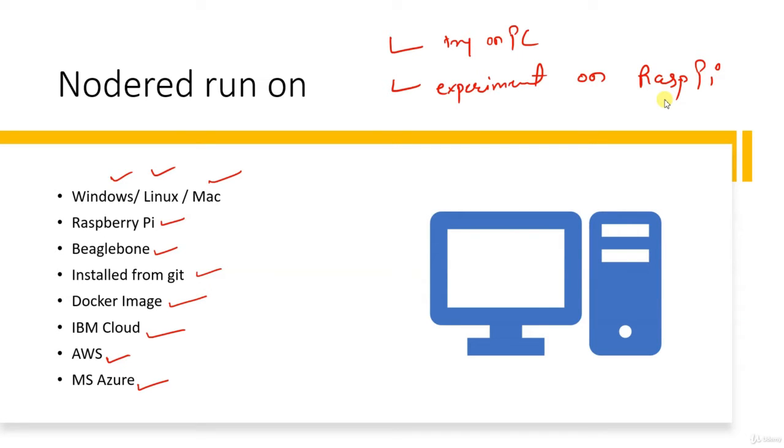If you are aware of Raspberry Pi, then you may skip the further few sessions. And if you don't know anything about Raspberry Pi, then the next few sessions will help you set up your Raspberry Pi also. In this video, let's try to see how we can install it on a Windows computer.